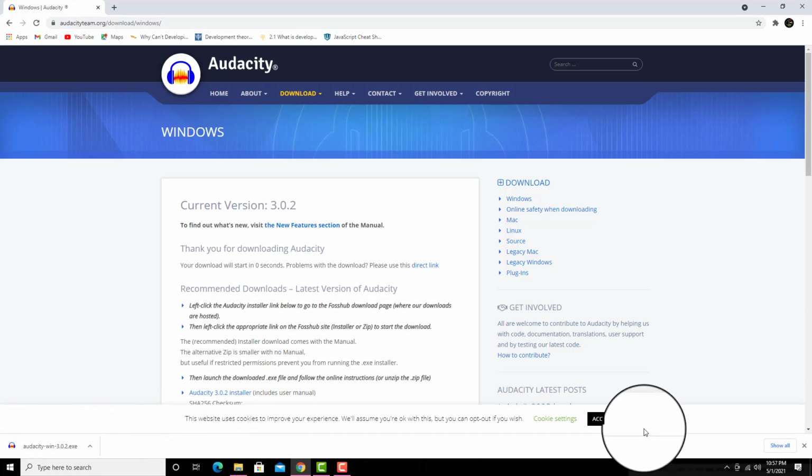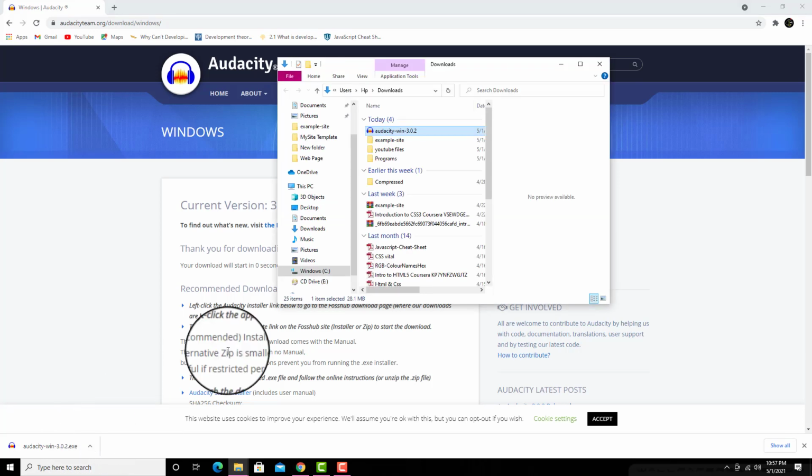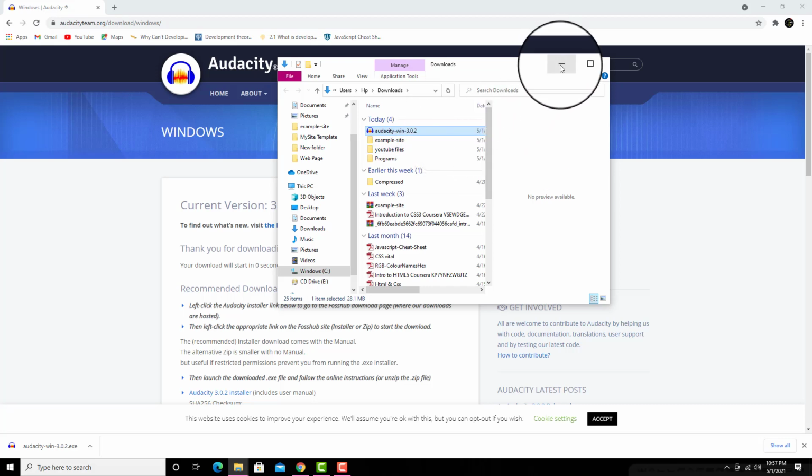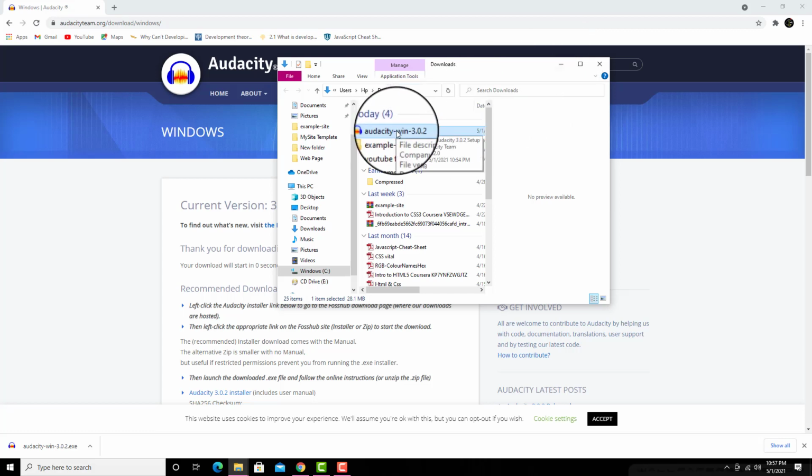As you can see, the Audacity Windows version is successfully downloaded, and I'm going to open where the software is downloaded. So let's go straight to this side, show in folder. As you can see, this is Audacity here, Windows version. You can do the same thing for Mac, for the MacBook Pro or Mac laptop. So let's go ahead to install. We are going to double click it.